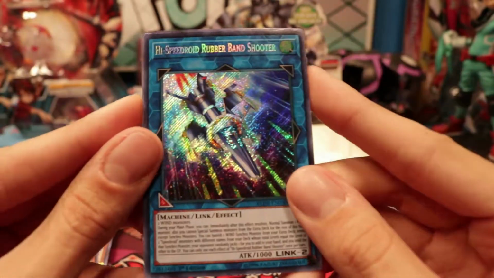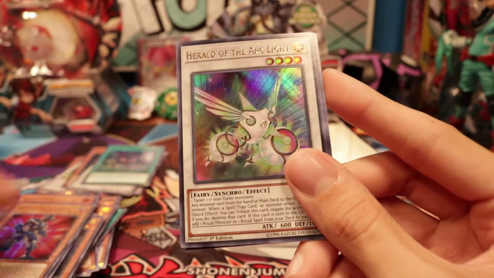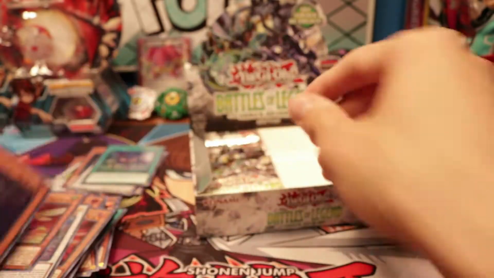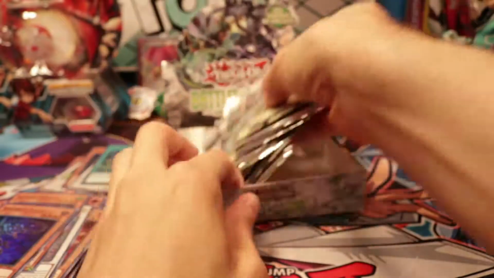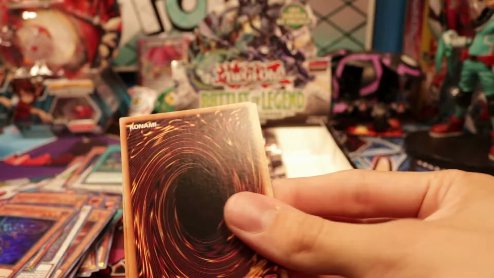The High Speed Roid Rubber Band Shooter. Vision Hero Multiply Guy. Herald of the Arclight. Aeroblast the Rapid Fire. Shadal Squamata. So we have 7 pack slots. Getting a little nervous, guys.